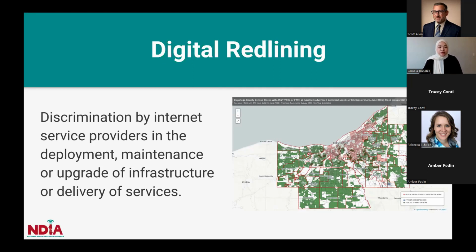If we look at this map, in 2017, NDIA, alongside Connect Your Community in Ohio, conducted a mapping analysis of the Federal Communications Commission's broadband availability in Cleveland. We found that AT&T systemically discriminated against lower income Cleveland neighborhoods in its deployment of home internet and video technologies over the past decade. This picture is Cleveland. The red are neighborhoods with high poverty rates, and the green is where the fiber enhanced broadband improvements were made. As you can see, those improvements were not made in neighborhoods with high poverty rates.